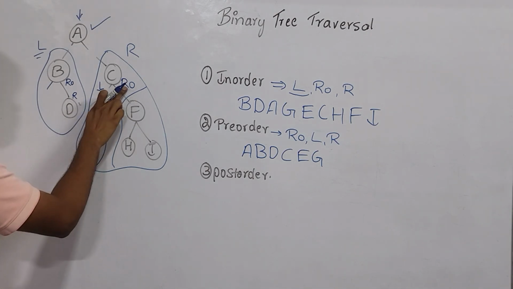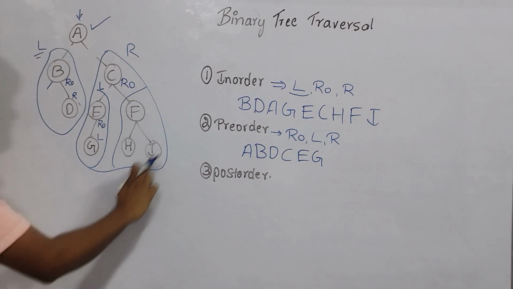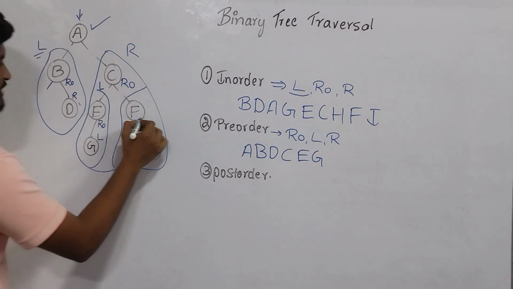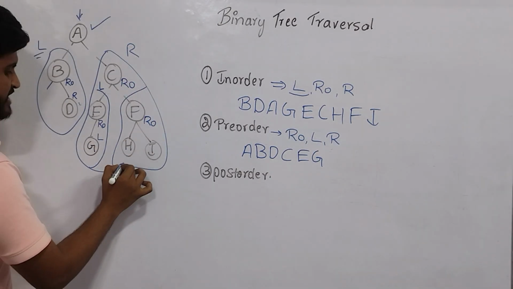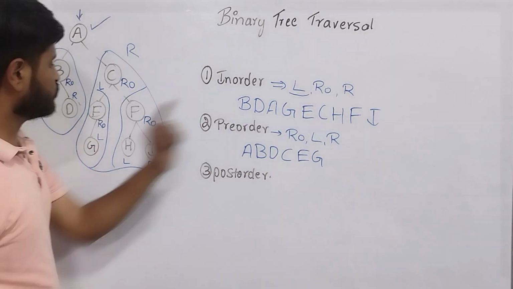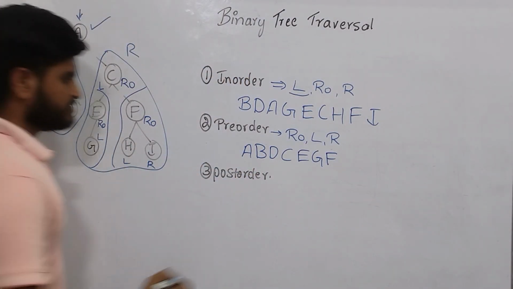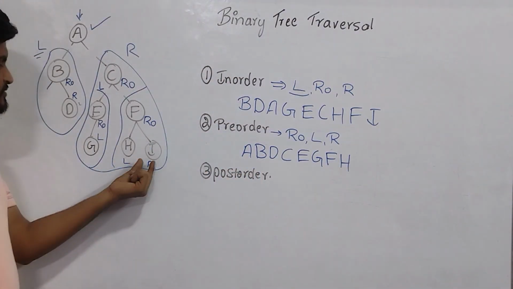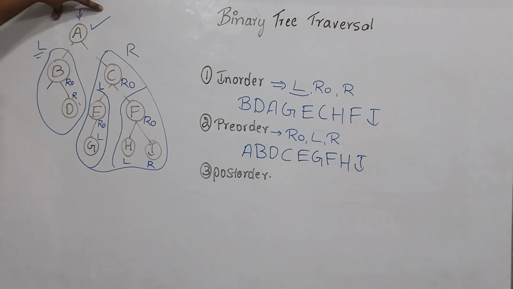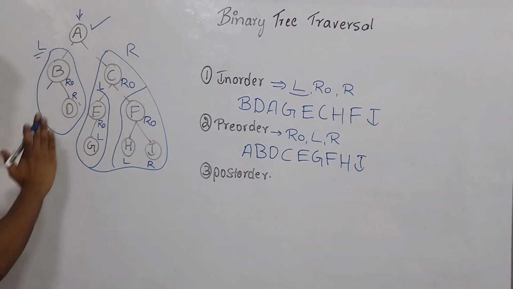Now you wrote the root value C, left subtree also you wrote. Next you must write the right subtree. If you consider the right subtree separately, F will act as the root value, H will act as the left node, I will act as the right node. First you must write the root value. Root value is F. Next, left value is H. Right value is I. Now if you see, you wrote the root values, left values and the right values of the complete tree which has been given.